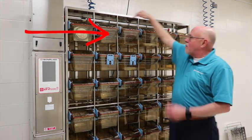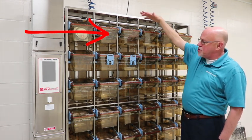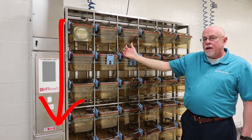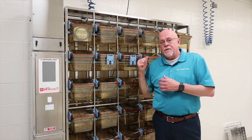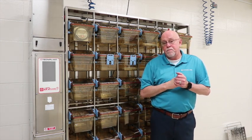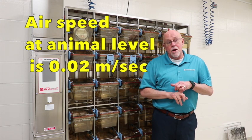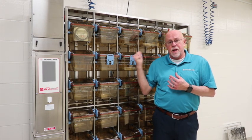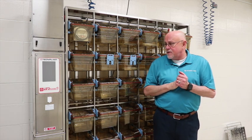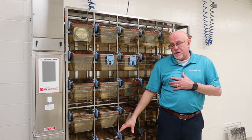Air flow comes in across the supply plenum on the top in the back, completely filling before pushing air down to the vertical supply plenums into the cage where it circulates. It comes in at the top, circulates through the cage, and is exhausted. The air cannot be above 0.2 meters per second per guidelines, so air at animal level is at 0.02 meters per second, which is not detrimental to the animals. The air is also HEPA-filtered at cage level before entering the cage. We use gravity to help drop the air flow down through the exhaust, back across the pre-filter and then the HEPA-filter on the rack.